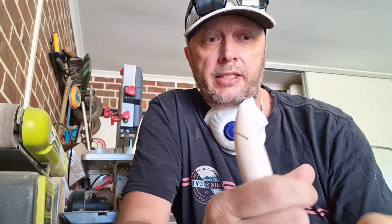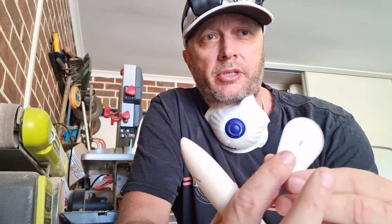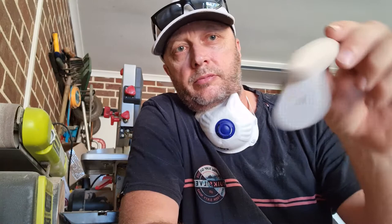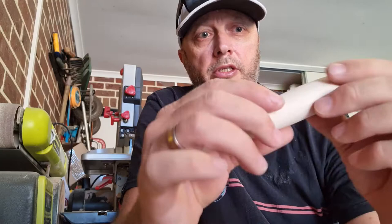It's all sanded up now and looking pretty good, just about ready to put in the bib. Now these bibs — I used to make them up myself, but I find it's so much easier getting these perfect ones from a bloke called Jeff at Kinston Lures. Look him up on Facebook and online — he's got an online store as well as a physical location. The ones he produces are reasonably cheap and absolutely perfect. It fits in there just like a dream. Should get about three or four metres depth out of that pilchard pattern.